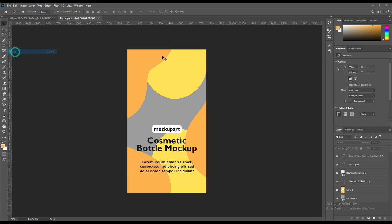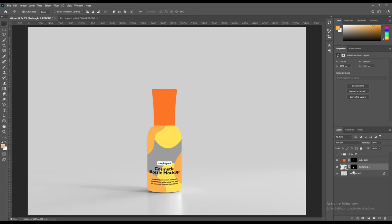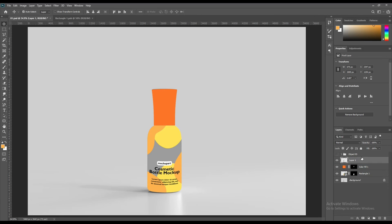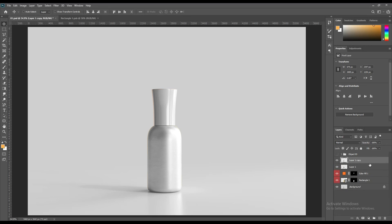Now from both of those top and bottom selections, use Ctrl J to make a copy from the background layer and bring it up to the selection or the individual object. Then make two more copies of that and name them light, midtone and shadow. Change the shadow layer to linear burn and the midtone layer to linear dodge add.